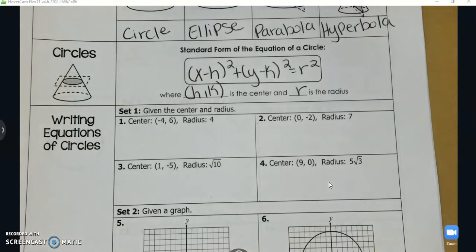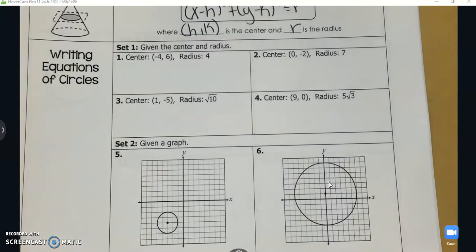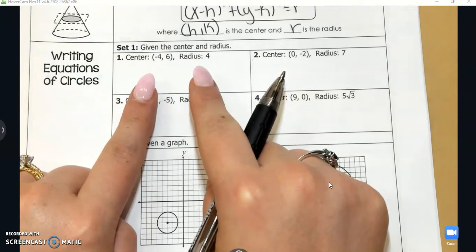So I'm not going to work every example through these notes because this video would be like 30 minutes long if I did. So I'm just going to do a couple from each kind so you see some different ways that we can write these equations with different sets of given information.